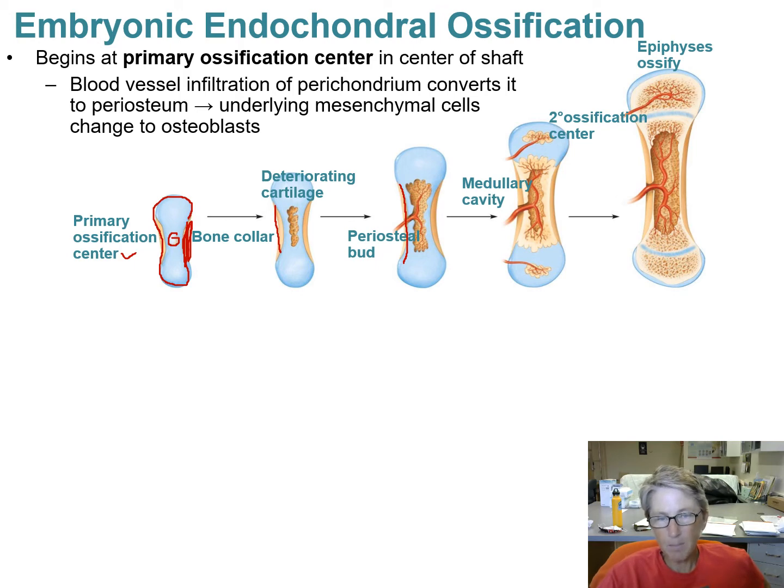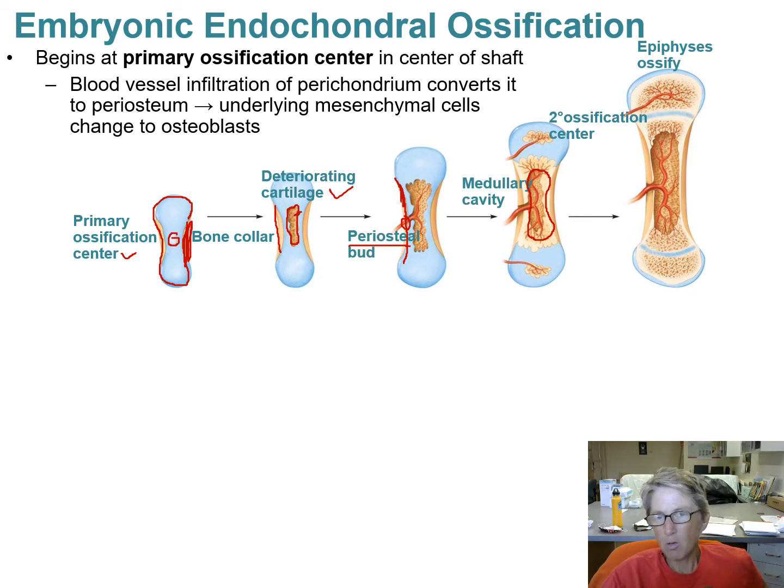And then in this next step of the cartoon, we talked about the cartilage will deteriorate. So every place here where you see there's no longer blue, but you see this kind of brown stuff, that's deteriorating cartilage. And then you'll have this thing called a periosteal bud. So remember the periosteum, that's the outer covering of bone, and then a bud would just be like a little bud on a plant. And then as you move along, that primary ossification center will turn into this thing called a medullary cavity. And remember that medullary cavity, that's going to be the center or the hollow part of the bone.